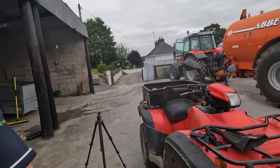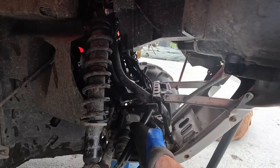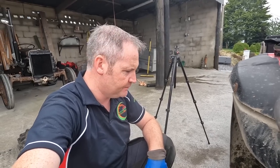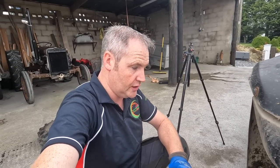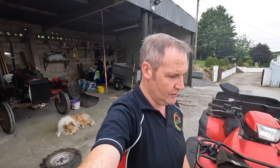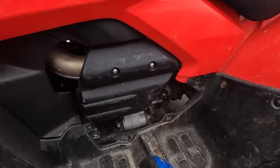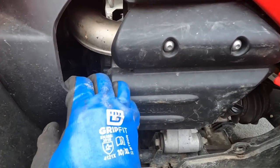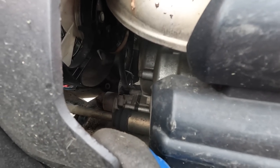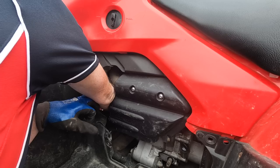So when I was putting on this arm here, there's a rubber that I showed you on the far side, the dust cap. Little slip when I was putting it in, and this dust cap went missing. Well, 20 minutes later, myself and the girls were up helping me, looking and looking and looking for it. We absolutely looked everywhere. Nearly was going to have to put the old one back on. It was getting that big of a problem. Until I decided to take the bottom engine cover off the quad, pull this out, and I still couldn't see anything. And then, lo and behold, way in there in the very far corner, couldn't have been hid in a worse spot. There it is.